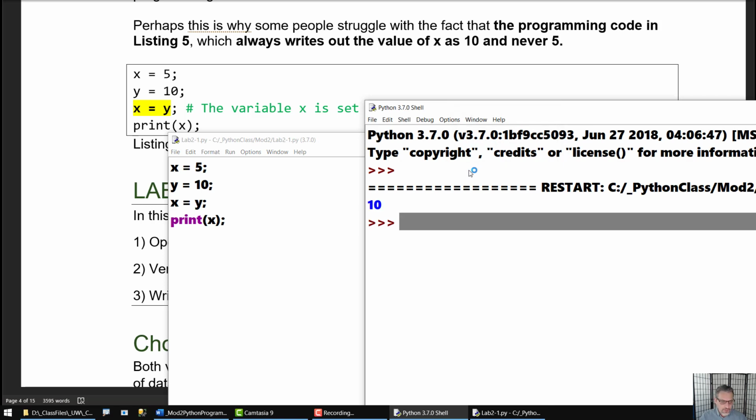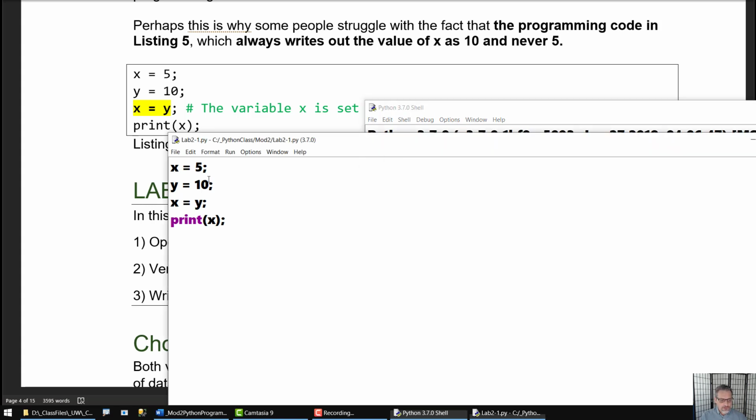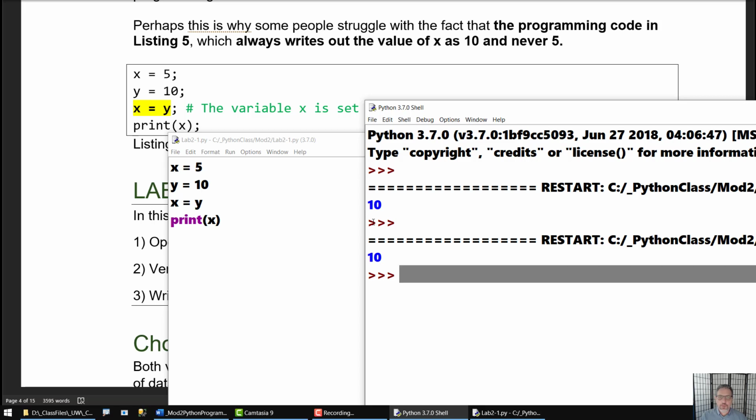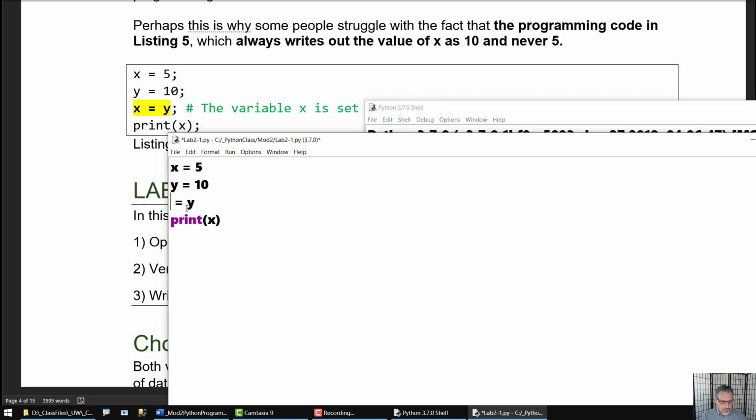Now, a couple things that you may have written down. It did work this way. You also may have made a note that you don't actually have to have the semicolons. If you run it without the semicolons, it still works. Remember that they are optional in Python. And if you were to switch the order, you were to say y equals x, you could prove, let's just do this actually.